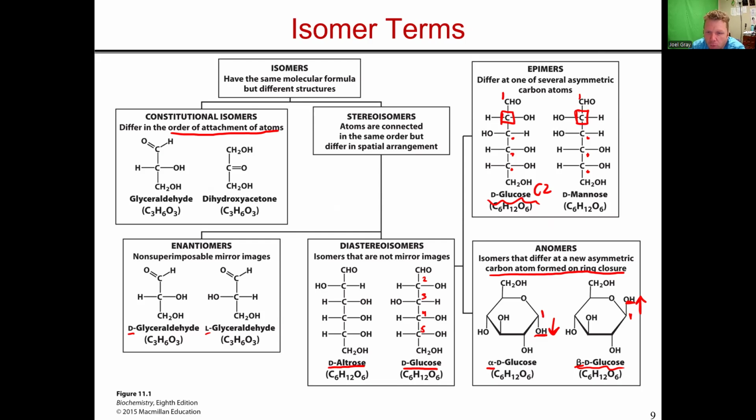Okay, so that's why if you look at glucose and maltose, if you look at maltose, hydroxide on the left-hand side, whereas glucose has it on the right-hand side. So if that was the only difference, these two would be epimers. But carbon 3, we've got a hydroxide group on the right-hand side of maltose and a left-hand side of glucose. So that would be two differences. So these two sugars are not epimers of one another because they differ about two different carbons.